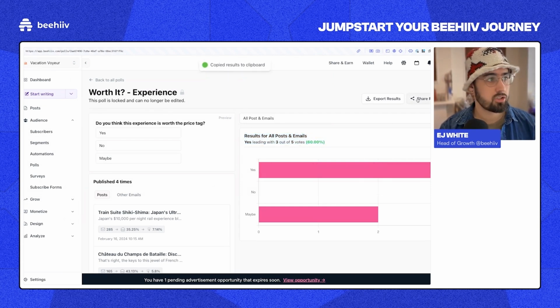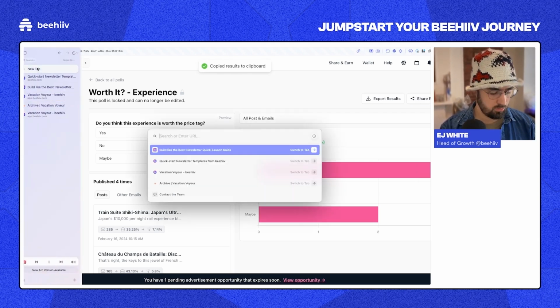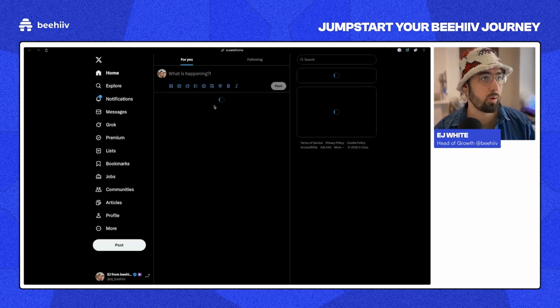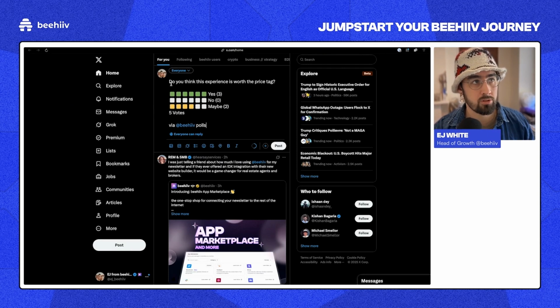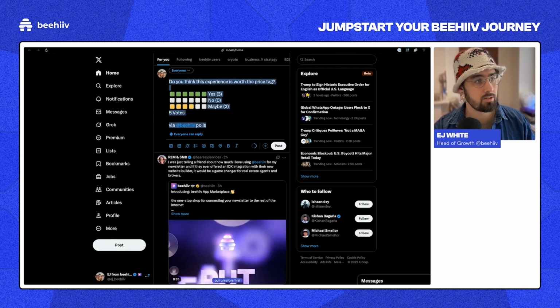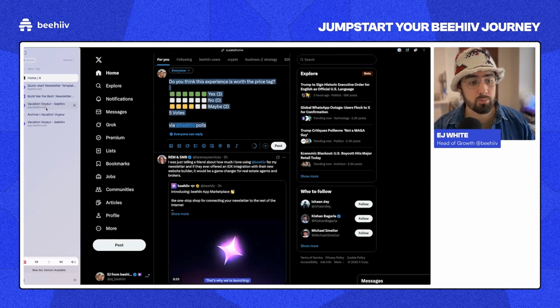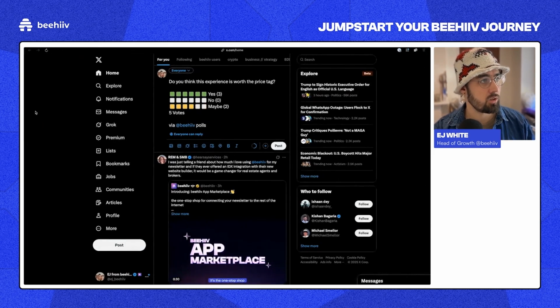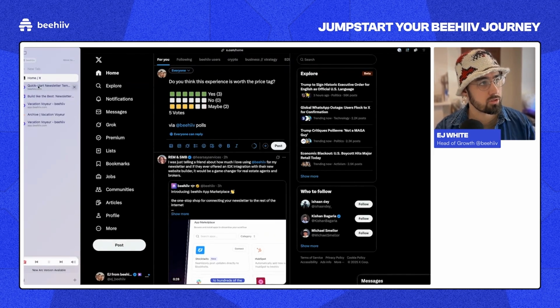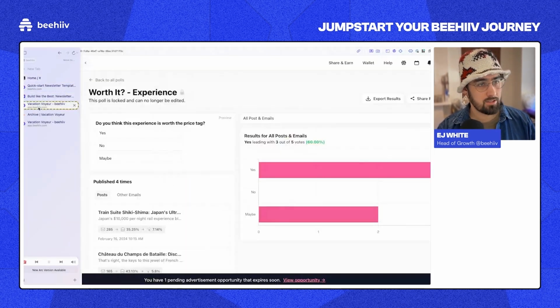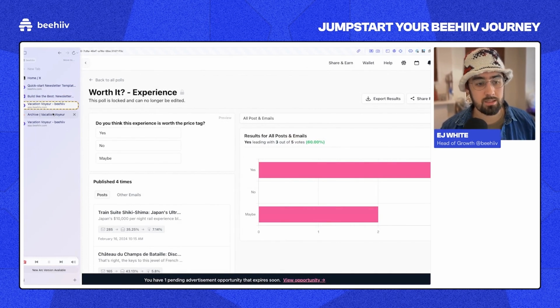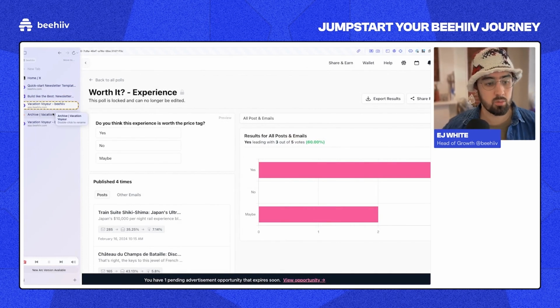If I click the share results button and then go to X or LinkedIn or wherever and paste it, you get this great Wordle-style shareable snippet. So it helps you create first-party unique content that you can share on socials. Really useful also if you have some ideas around content you might want to create, like a lead magnet. You could say, hey, which of these lead magnets would you want to sign up for? What content should I write about? You can have your audience basically tell you that.